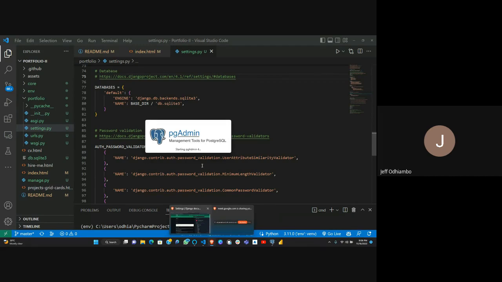You cannot run two or more applications on the same port. A port is used to access one particular resource. So if this port leads to application A, maybe our portfolio is running at port A or port one, that port cannot be used by another application. When another application tries to access it, it is denied. That was why our pgAdmin, which is configured to run at port 5500, could not run, because that port was being used by this application here.